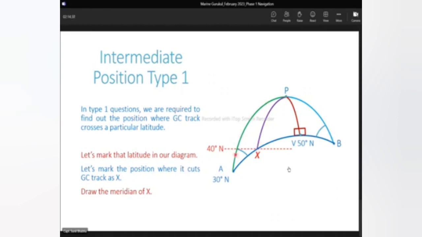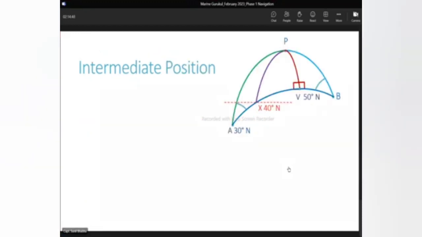Exactly as Papa Alpha was the meridian of A, Papa Victor was the meridian of the vertex, Papa X-ray is the meridian of position X. Now you see the same diagram here. We have the Papa Victor X-ray triangle now. Please have a good look at the Papa Victor X-ray triangle. This is a special spherical triangle, and we can now apply the Napier rule to this right angle triangle.